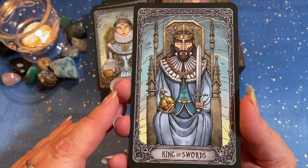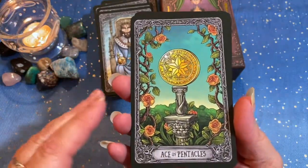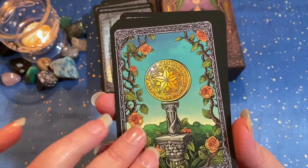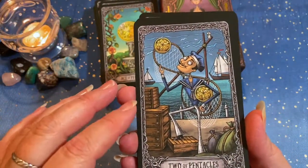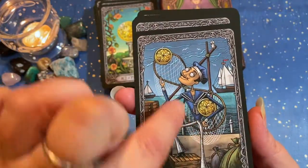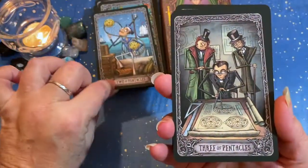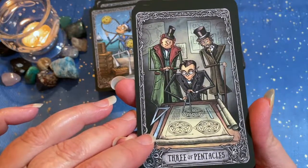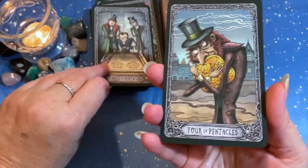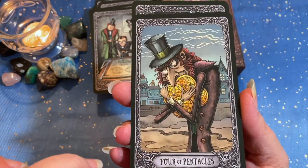She's definitely married to that guy, is she not? King of Swords. Finally, the final suit — Ace of Pentacles. Two of Pentacles — we see that infinity symbol, constant struggle trying to keep them in the air. Three of Pentacles. Four of Pentacles — mine, mine, mine. I have it, I want it, it's mine.